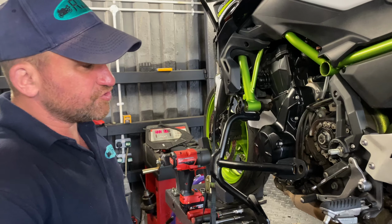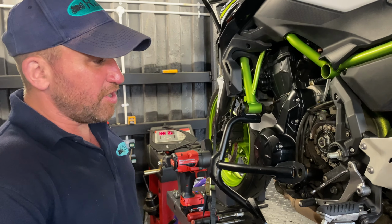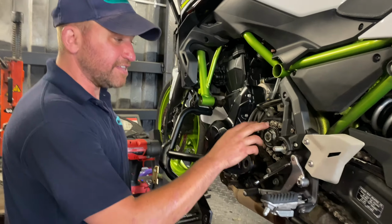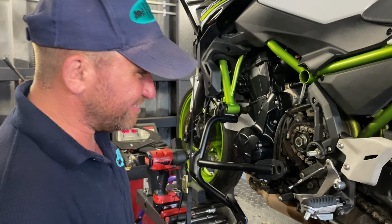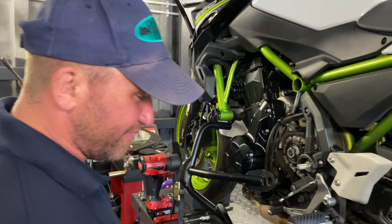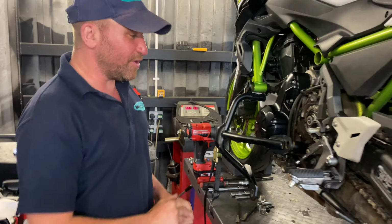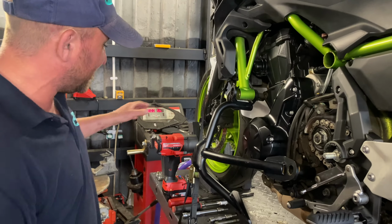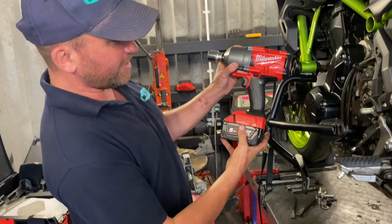We had the front sprocket, the drive nut itself must have been over tightened at the factory, because what we had to do was use oxygen and acetylene to heat the nut. And how did you get on with that? And we couldn't get it to break, sorry, with a standard half-inch breaker bar. So it took a bit of persuasion. A lot of persuasion, and in the end Mr. Howitt here from RJH treated us to a nice Milwaukee.